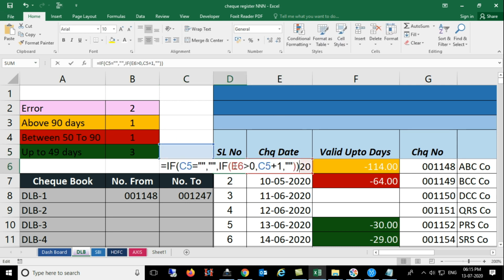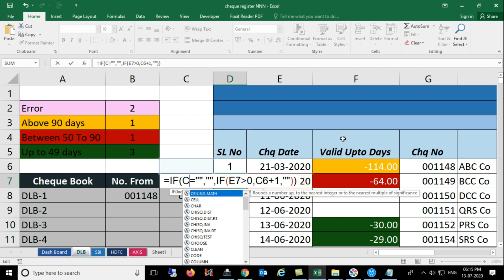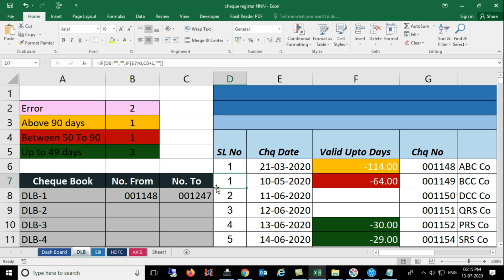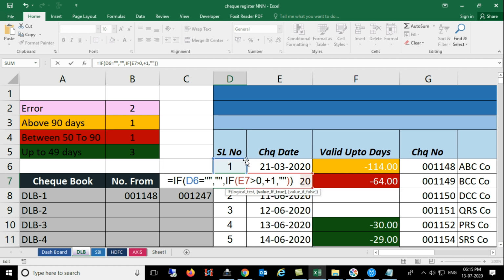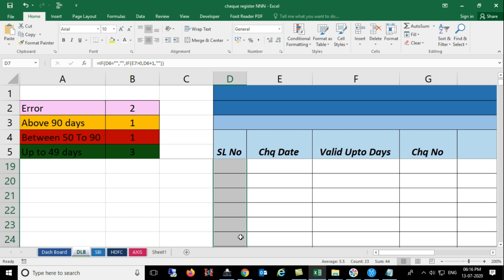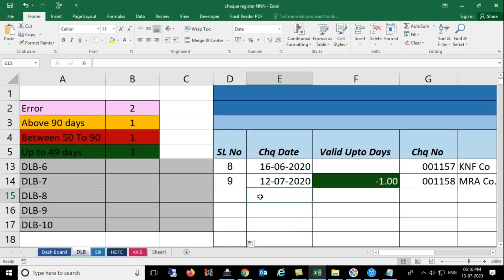Apply the same equation to the D7 cell. Just drag to D7. Here just change the C5 to D6 in the first equation. Okay, we need to change the C5 to D6 in the second equation also. Then drag the cell D7 into other cells for applying the same equation. I just enter a date here, then it autofills its corresponding serial number here. Date cleared, then here also blank.